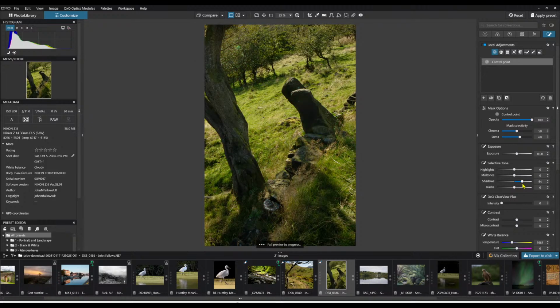Just a little bit of a push so we can see what's in there. Okay.